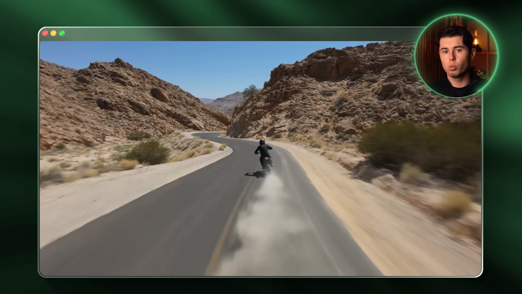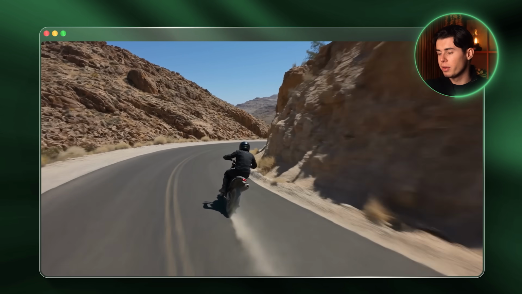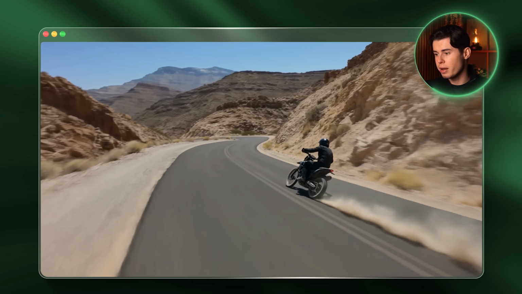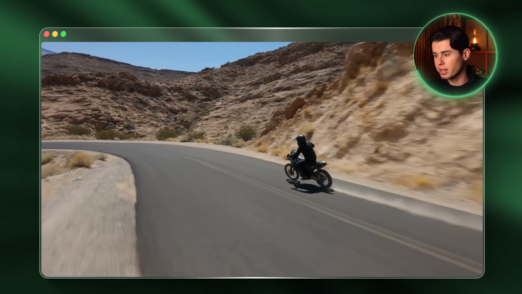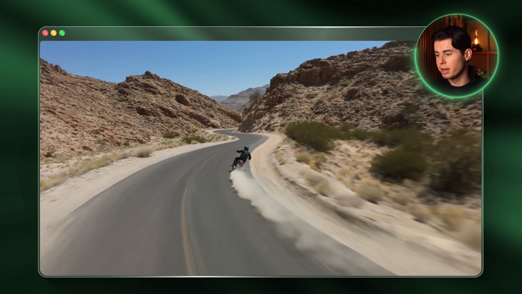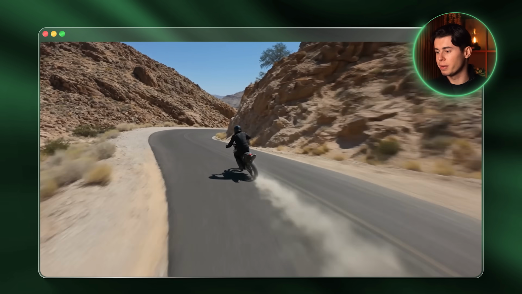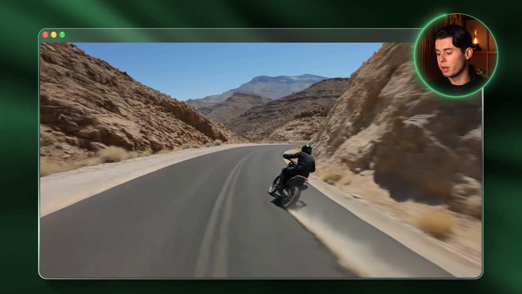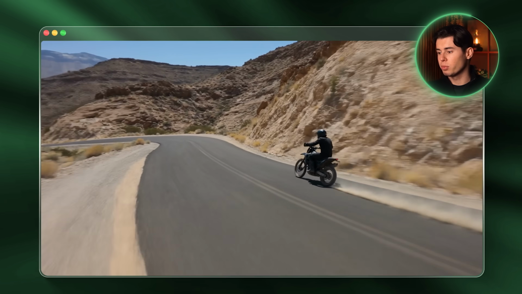And for how simple this was, it looks good and technically it's doing exactly what I asked for. The bike is racing across the canyon with the dust kicking up exactly like I described, and it even added its own engine sound and some camera movement. If you want to experiment with an idea or need a result fast, this will get your job done.